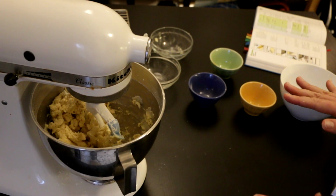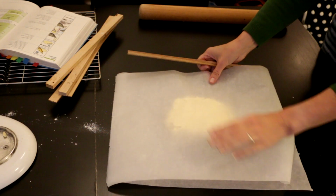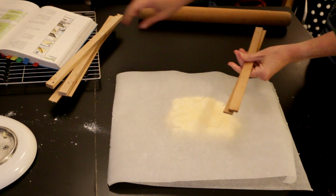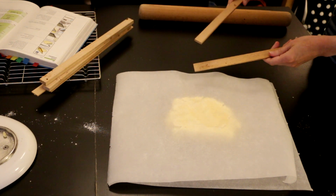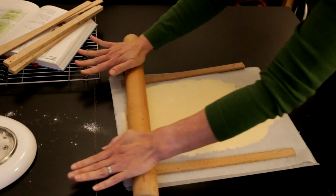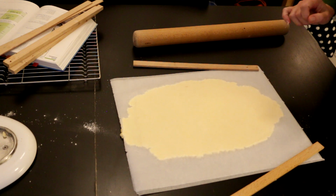Only till it just comes together. Okay, our dough's ready, and we're going to roll it out between the paper. This time, with our sticks, we're going to use the 5mm. I remembered what the numbers mean. So I'm just gonna roll that out. And now we're going to let this cool and cut it in a little bit.